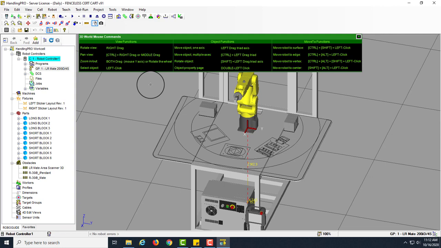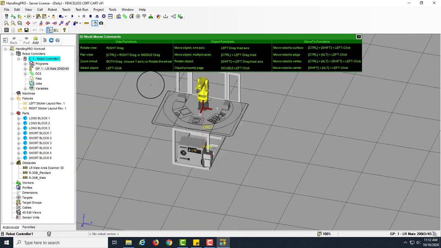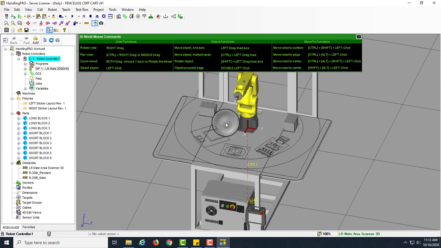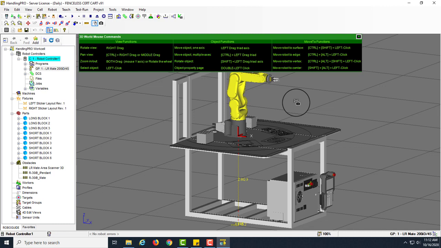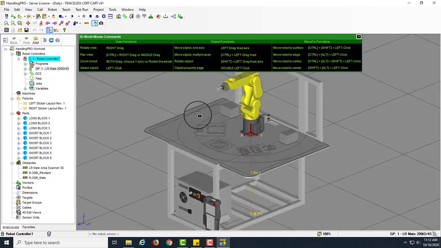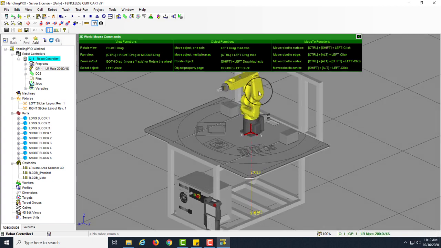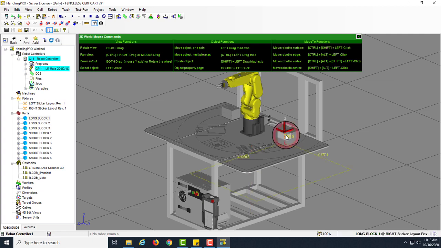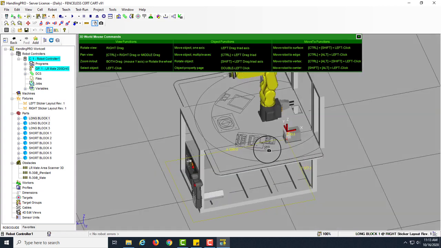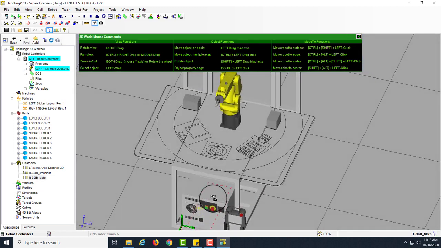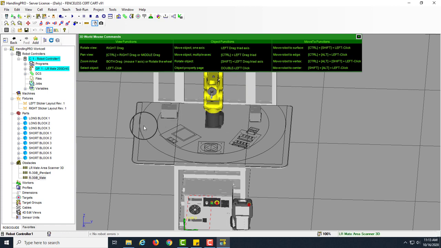So there's some really useful features on here, just like using a wheel. You can zoom in and zoom out, so a wheel on the robot. If you right click, you will actually rotate. And right click also kind of depends on what you are going to be rotating. Like here I'm rotating the physical cart. If I left click on the robot itself, it's going to do something very similar, but if I maybe focus on a block, here I'm rotating just that block. Or something like the teach pendant, or sorry, the controller, that is also being rotated. So that's the right click.